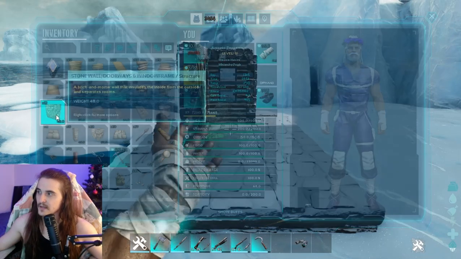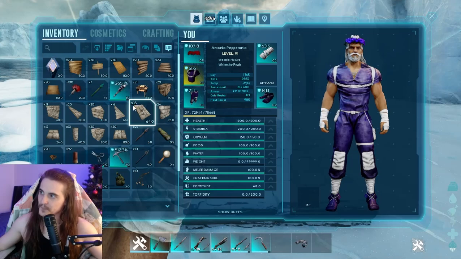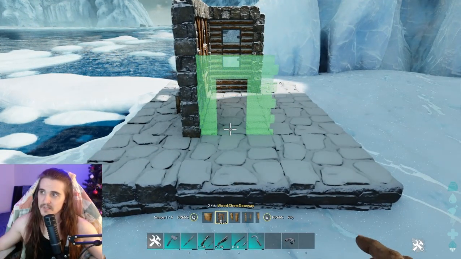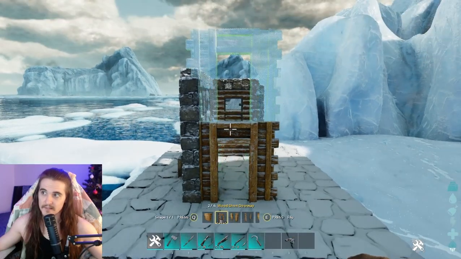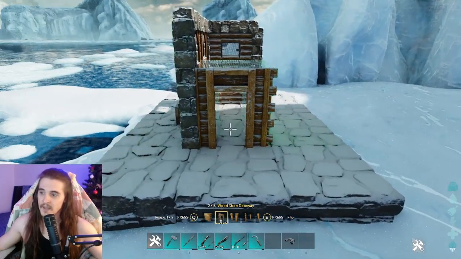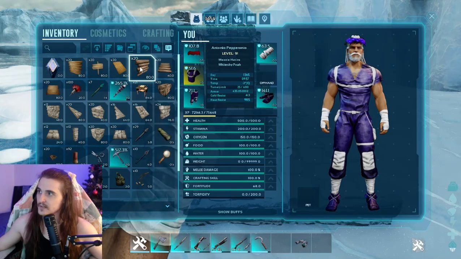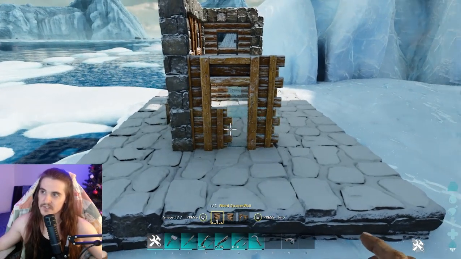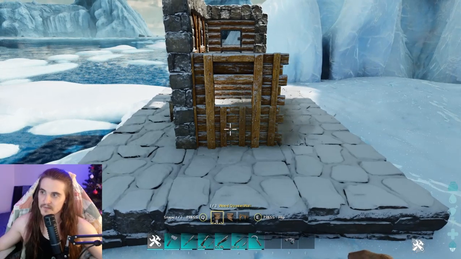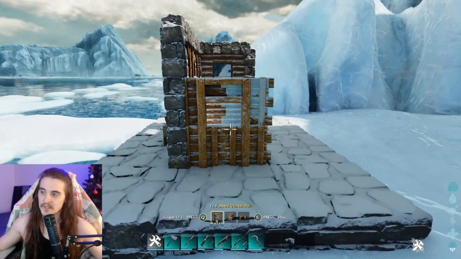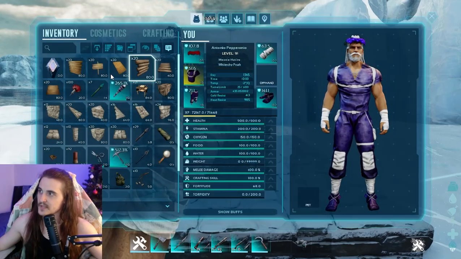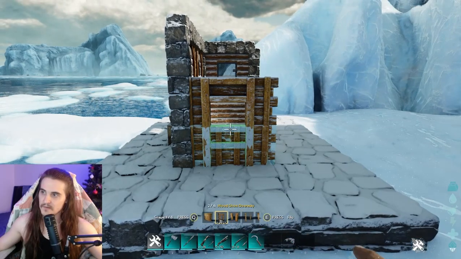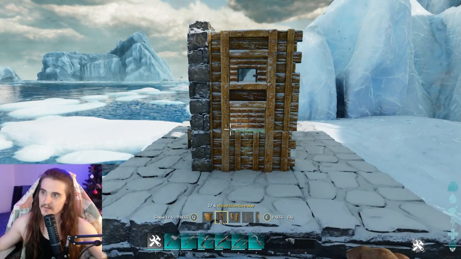So what you're going to need is any kind of wall you want to use. I personally particularly like using the wood on this, but you can use any kind of wall that you like as long as it's got a door variant, then you're good to go. And then what you're going to do is grab some of these, the quarter walls, whatever type you want to use. Just generally try to make sure that it matches with the type of door that you're using, and then you're going to place those down on the bottom half of the door there, and then what you want to do is snap another doorway right on top of those quarter walls.